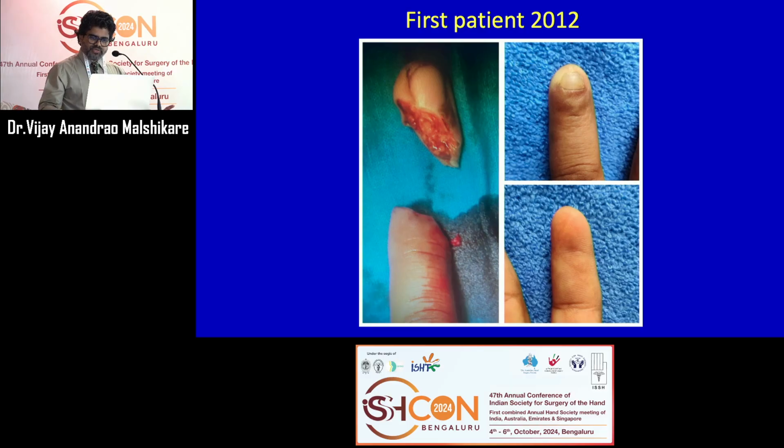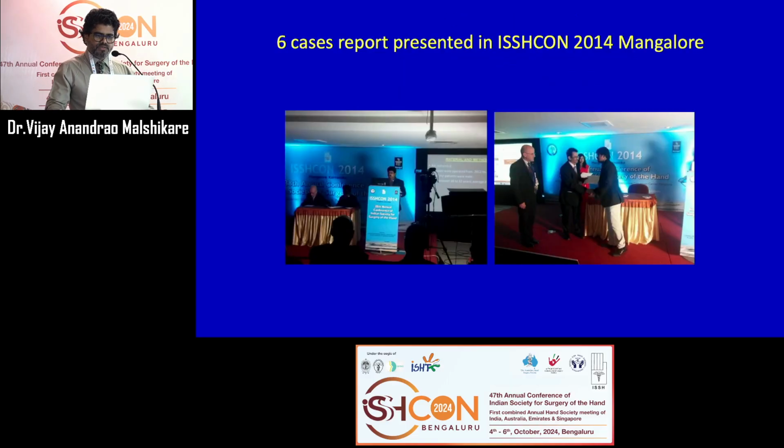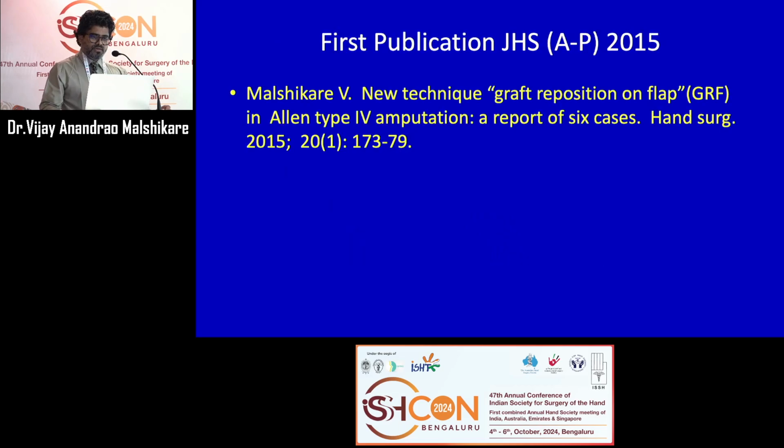The patient told me, I want a nail. So I said, let me try. I put it back as a JRF, and this was the result. That result encouraged me to do a further study and design this technique. So I gathered 6 cases and presented them in 2014 as a 6-case report, with the chairman, a well-known face of hand surgery, in front of me. The first publication was in 2015, with the same 6 cases.